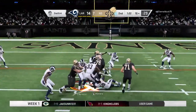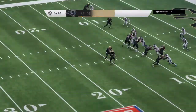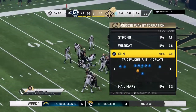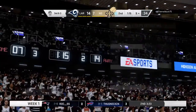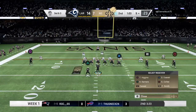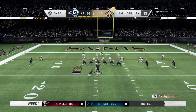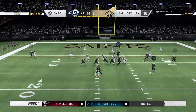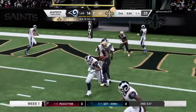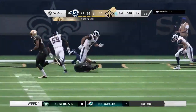On 2nd down, Kamara. And a short pickup there down to about the 9. Just a yard on the pickup there, and it'll leave him with a 3rd and 3. But when you go from 2nd and 4 to 3rd and 3, that just tells you who won that battle on the last play, huh? Yeah, 1st round went to the offense, 2nd round the defense. Mike spot 9. From the gun on 3rd down, Love. And it's caught. They're able to convert on 3rd down, and that sets up a 1st and goal.